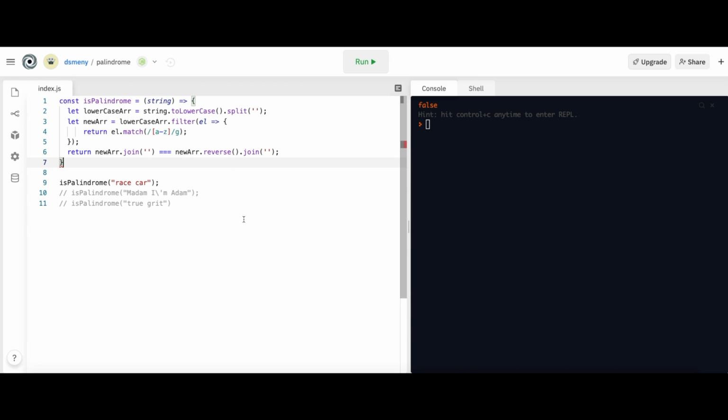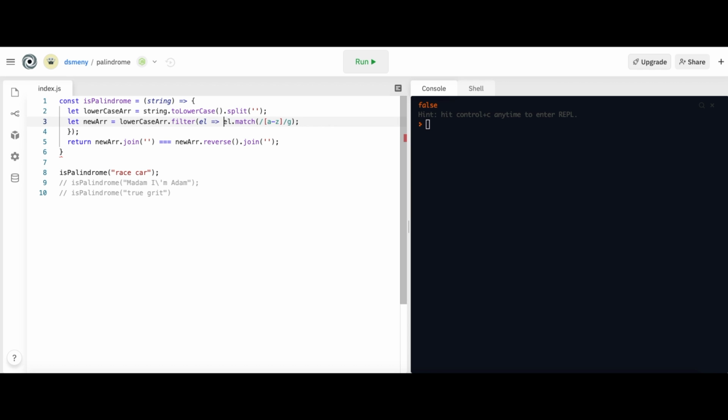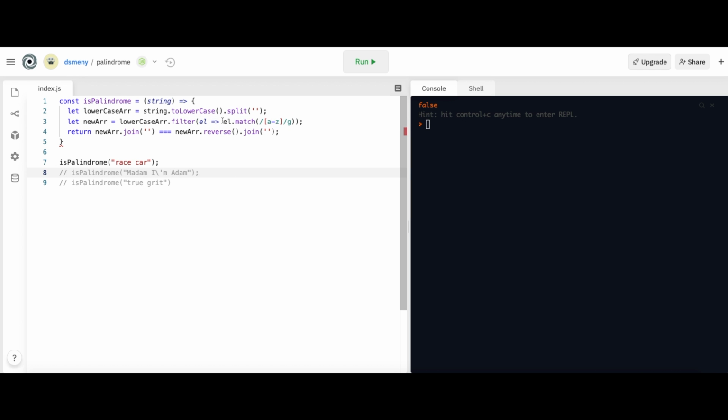So, before we go, there's the matter of cleaning up some of this code. You may know this already, you may not, but if you take out the squiggly brackets, because let's say you have a single line of code that you're doing your evaluation on, you don't need to use the return word. It is automatically going to return what it's evaluating. So you'll see that it works just like it did before.